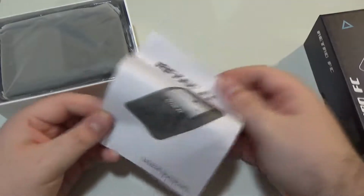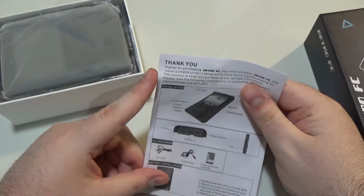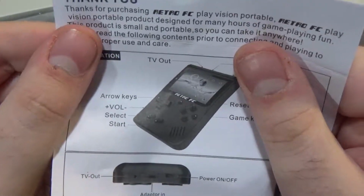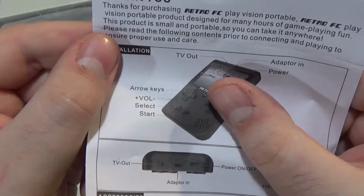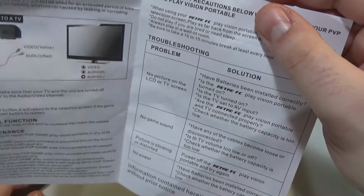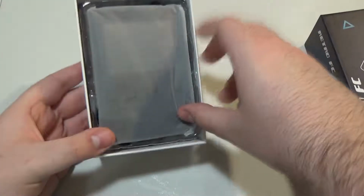Retro FC user manual. It's pretty small. Thanks for purchasing Retro FC PlayVision Portable. Portable product designed for many hours of gameplay. Alright, so it's just different languages. I don't really see too many typos or anything. I'm not really checking too hard, but yeah, let's get that out of the way and actually look at the product itself.